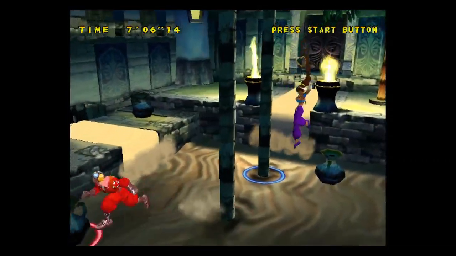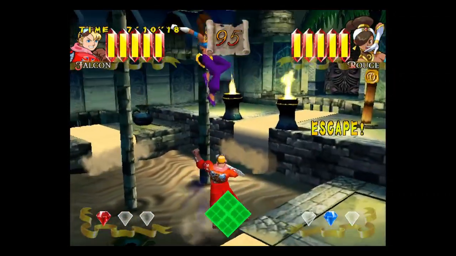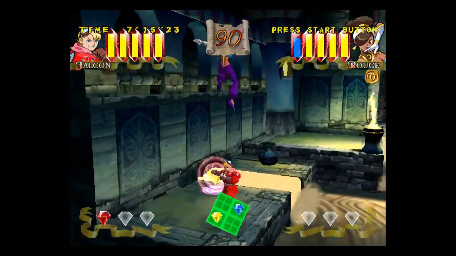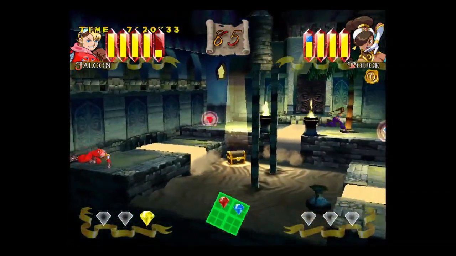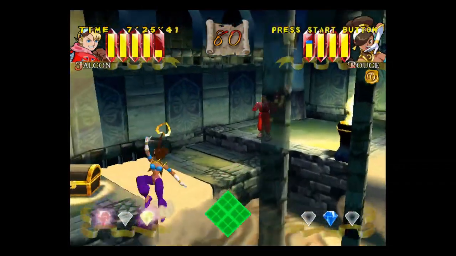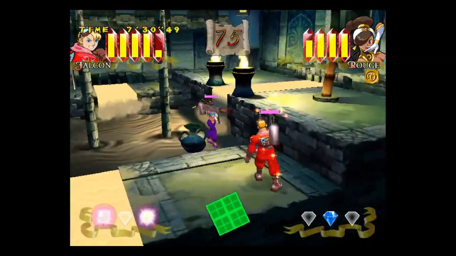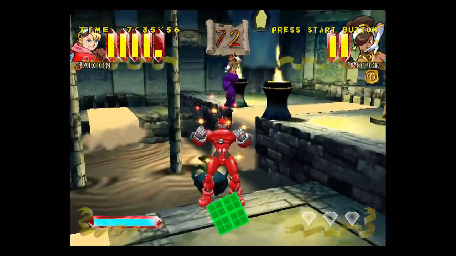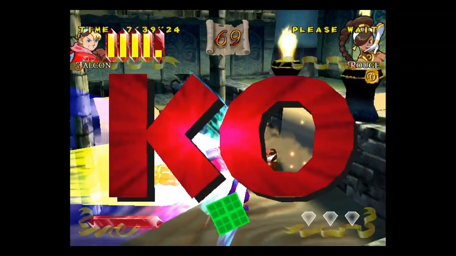Alright, round two, or challenge two. Let's take her down as best as I can. Ow. Oh, no you don't! I have two of the stones. Alright, hopefully I can finish her off now. Boom! Two. And I win this round.